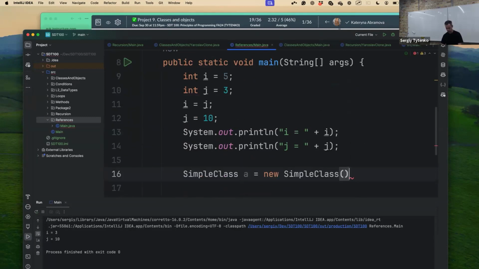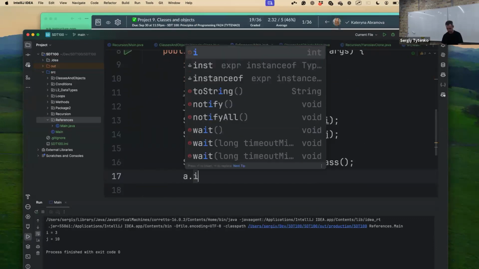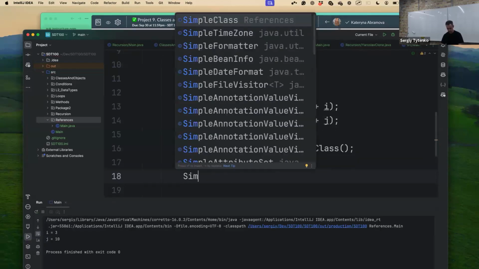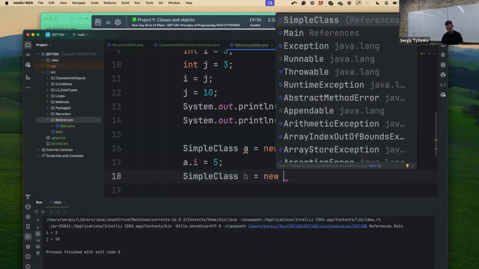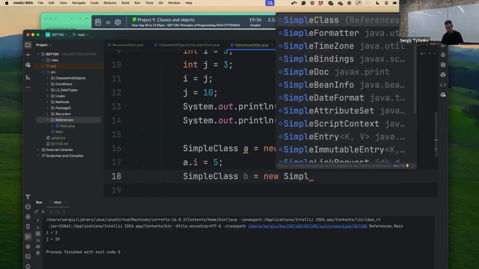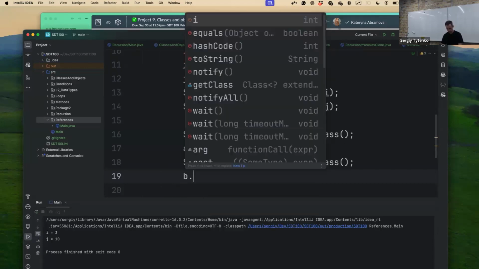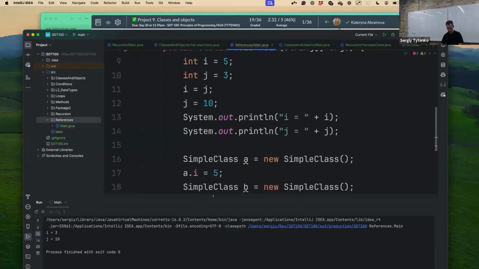No constructor there, so we will assign the value of i manually. Let it be 5. And the same with b equals a new object of the Simple class, and b.i equals 3.